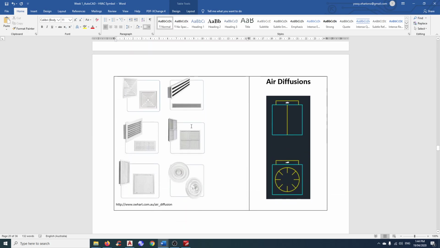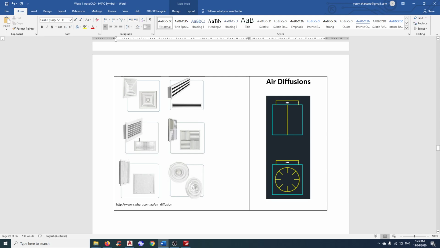Next is air diffusion. If you remember where we sit in the computer lab, we have four-way air diffusion looks like that, spread over the classroom. So this is what we call four-way curve. We can have linear diffuser.